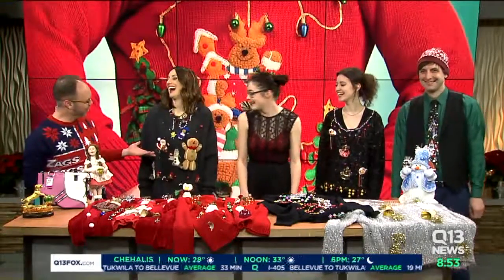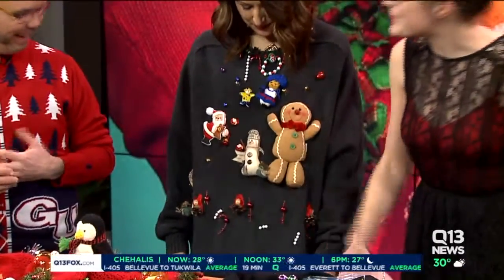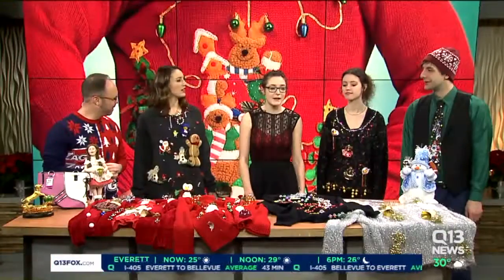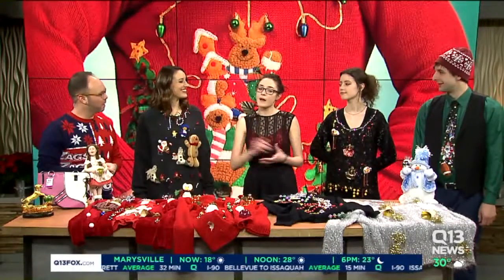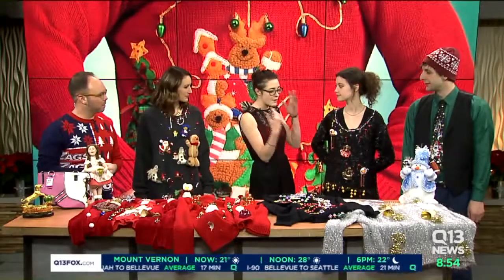As Casey is demonstrating currently with this gingerbread man. He's the best and he has a little snowman friend. So good. So ugly. Does this all use a glue gun? Pretty much just a glue gun. You can also use fabric glue if that suits your fancy. Some people will get fabric markers and write Merry Christmas on them. We also have some examples — I know people are shopping for holiday parties, so this is another good place for people to go for holiday parties. Obviously we go to ugly Christmas sweater parties and that's what she's rocking right here.